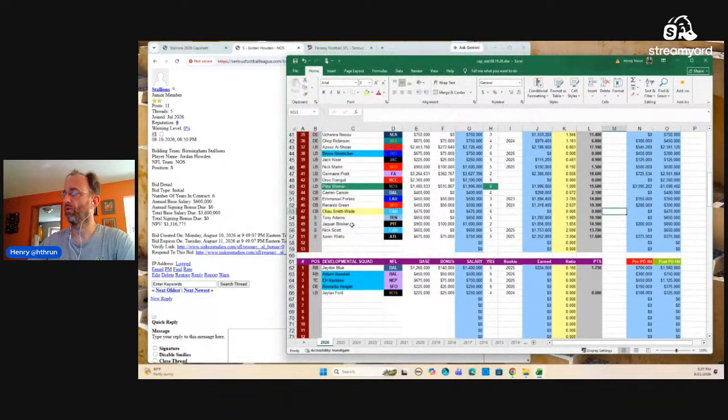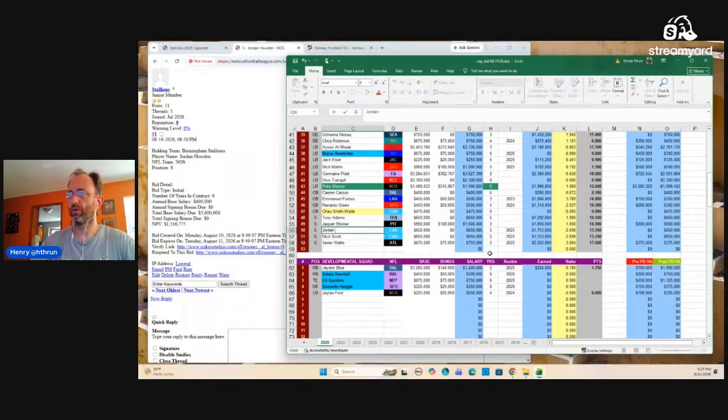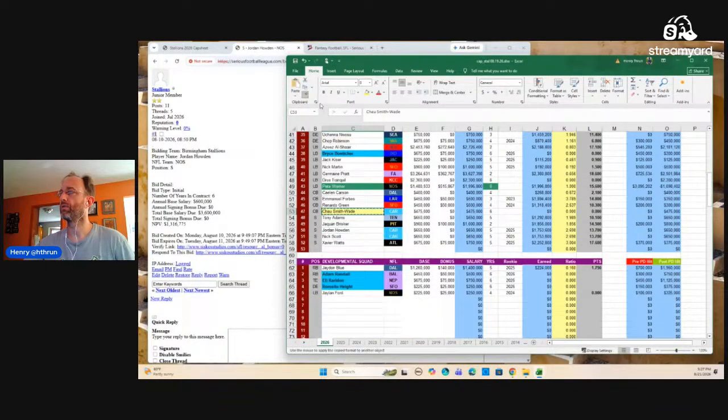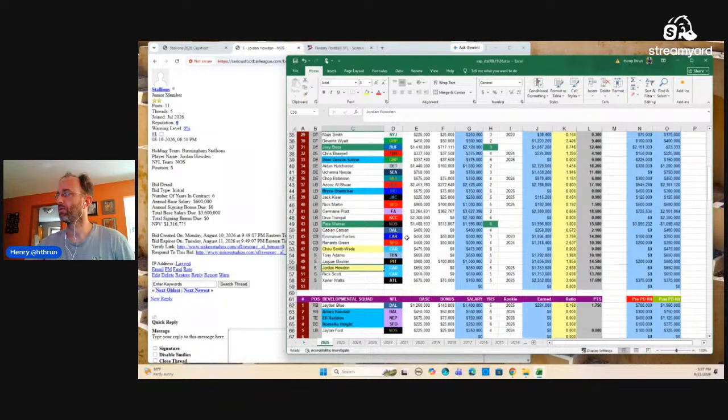Okay, so Howden, alphabetically, he'd go right before Nick Scott. So I'll copy those last two, paste the down one. Jordan Howden. There we go. I could just click on Smith-Wade there, Jordan Howden for the Saints.